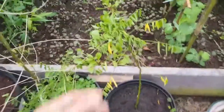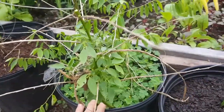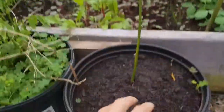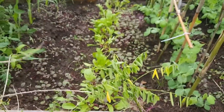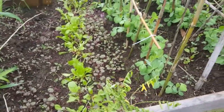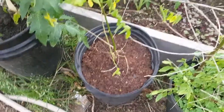Okay, and here we got some cacao. Now I had it in a pot like this last winter, and I didn't take care of it much, so it kind of wilted and is not doing too well here. I just repotted this about a week ago, and hopefully in a few weeks I should see the leaves grow much better than what it is right now. It looks like it's dying, but it should not be. And I have some more cacao here. One more right here, just repotted.